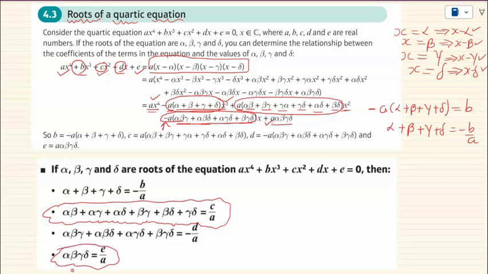Is that fine? So this is what you need to remember. This will not be given in your examination formula booklet. You need to remember these 4 formulas. If you want to write them down, you can write them down, because in every question we will be using this. So I will pause the video and you can start writing.